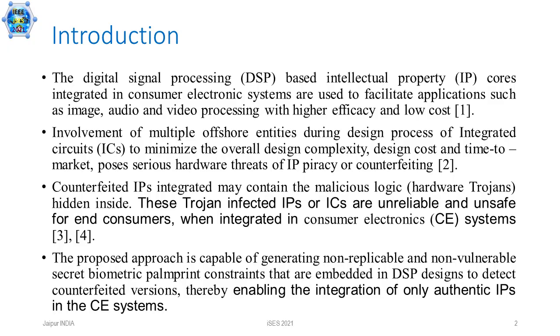Counterfeited IPs could mean that they have malicious logic like Trojans inside them, and these Trojans could be very erratic and unreliable by nature and highly unsafe for an end consumer. So, before being integrated into the consumer electronic systems, it is imperative that some sort of detection or checks are performed to find out which is an authentic and which is a fake version of the IP. In this discussion today, we are going to focus on how the Palmprint biometric is capable of generating non-replicable, non-vulnerable secret biometric information represented or converted as digital watermark and embedded into the IP designs.